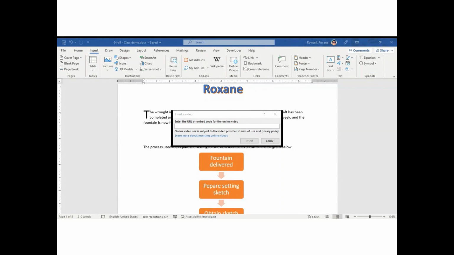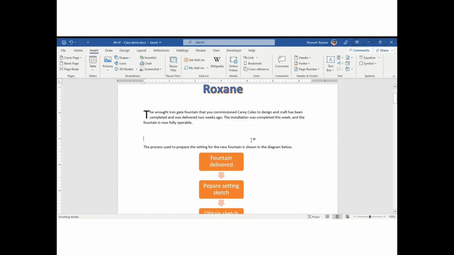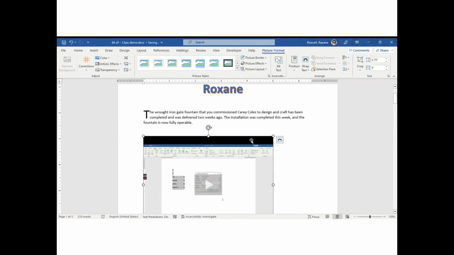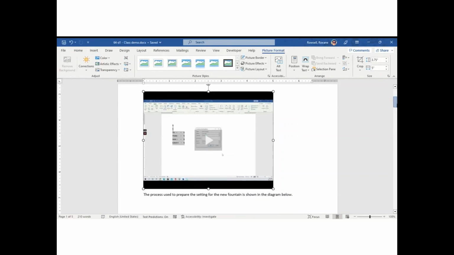Then you need to go back into your Word document. And you can just go Control V to paste it in, or you can right click and paste it and say insert. Then you wait for Word to do its magic, and Word is going to put it here for you. And once Word inserts it, you get the same features as you did for any other image or picture.